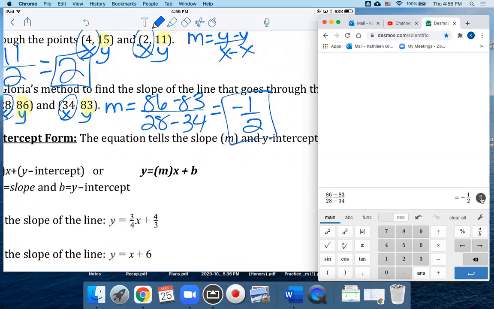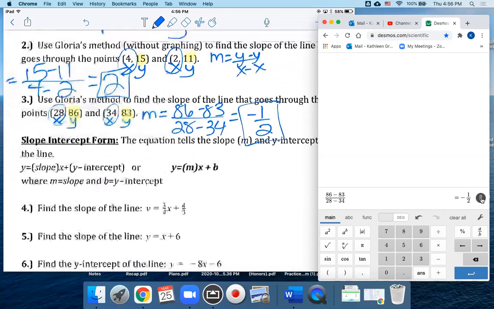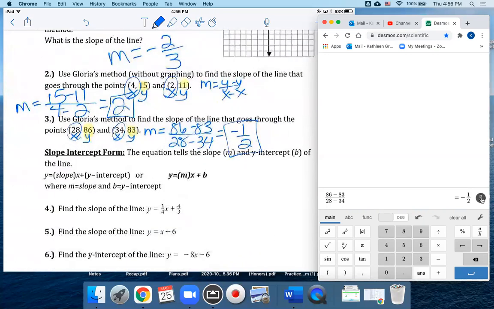So the slope formula, once you get the hang of it, and you don't have to memorize it, it will be given to you on any formula sheet or test or quiz. But once you get in the habit, it is very easy to use. So it's y minus y over x minus x. And this is what the one IXL, I believe it's S4, is all about, is plugging it in and finding your slope.